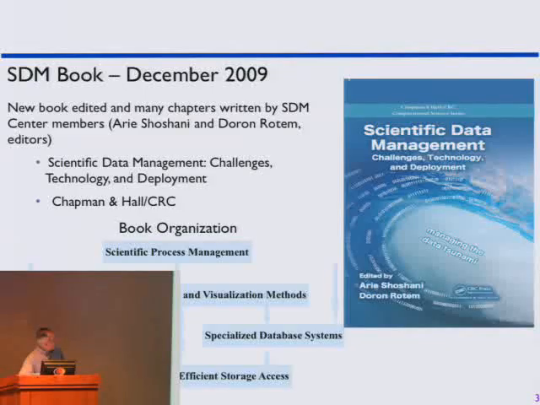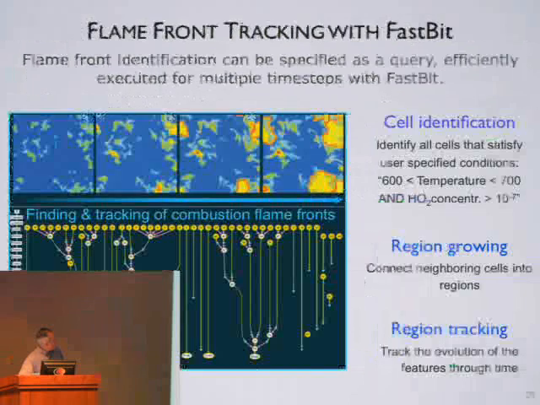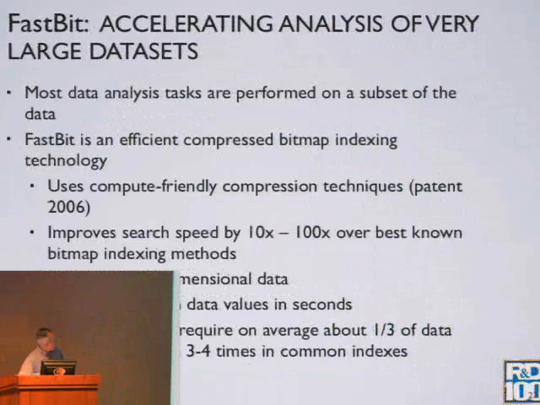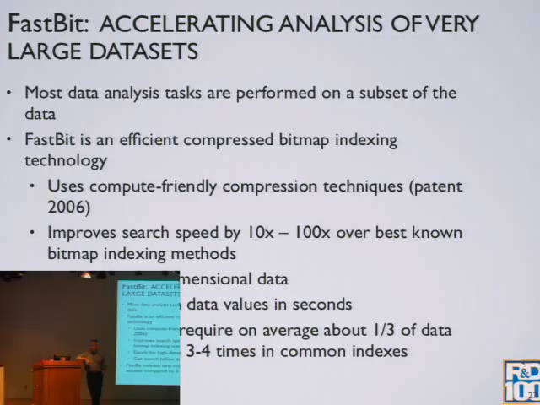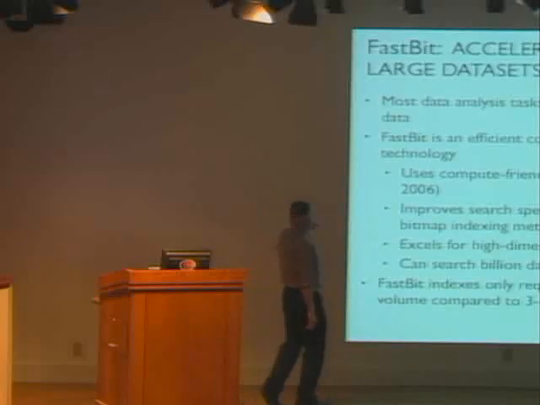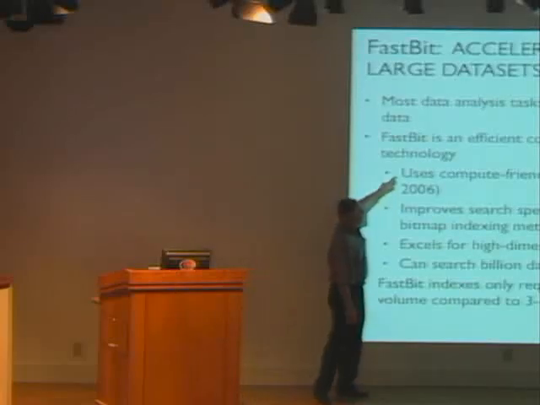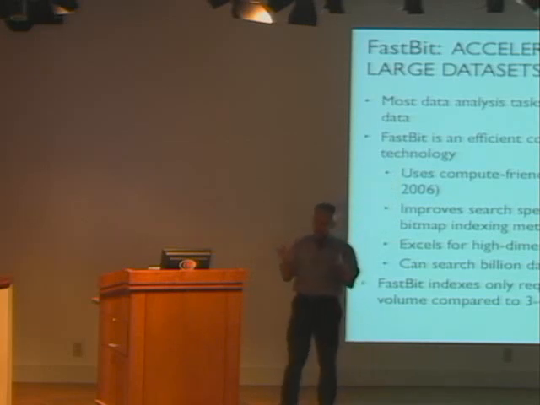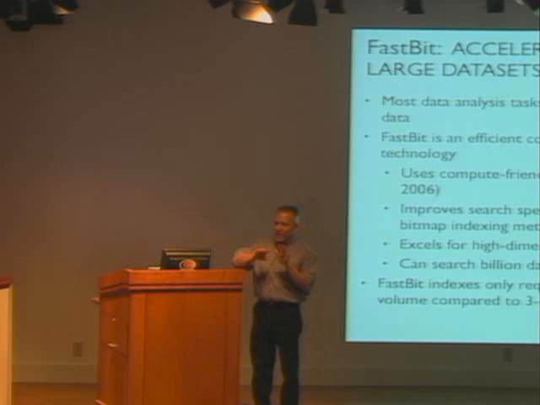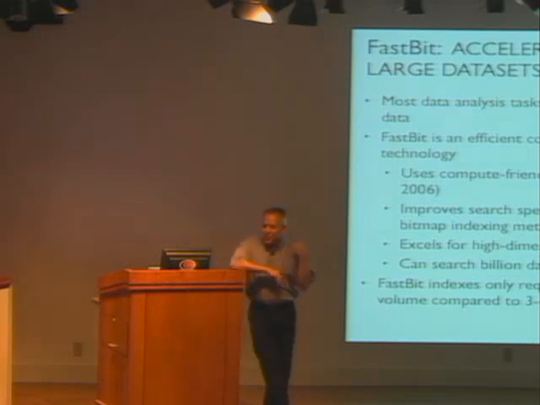It's about a third more is what I remembered, but let me make sure I got that right. Yeah, so the indexes themselves are about a third more. So whatever the data set size is, you'll get 4/3 of it. I wish I had more time, because it really uses a very interesting compression technique. It doesn't just do the indexing, it does a compression, and it's based on a very clever technique that was patented. And so that's why it's only a third.